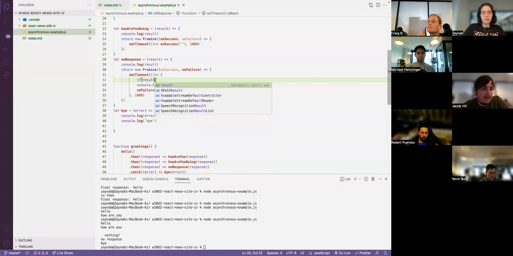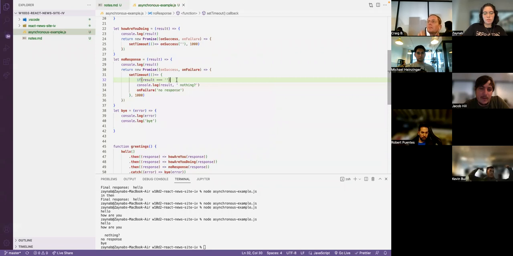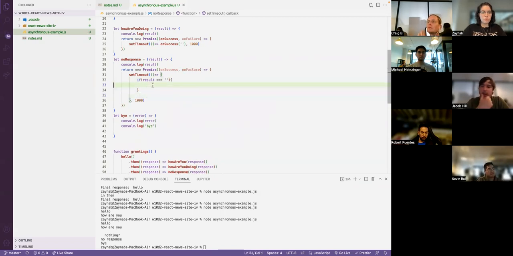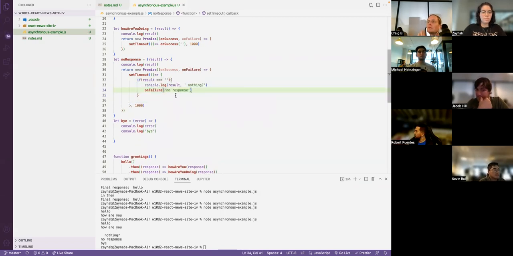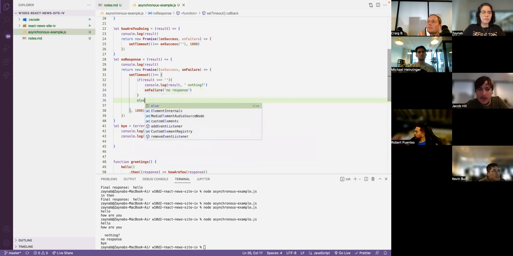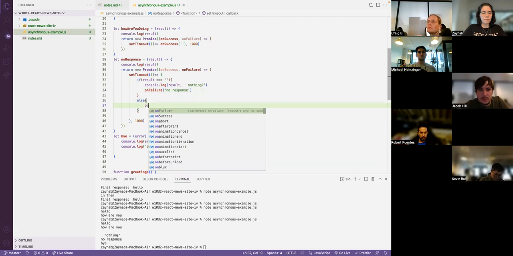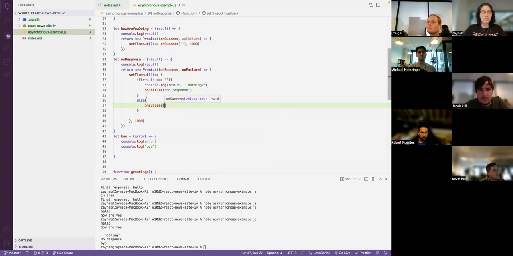Let's say if results equals empty string, then else. Is it because it was an empty string, it was considered a failure? Is an empty string automatically considered a failure?